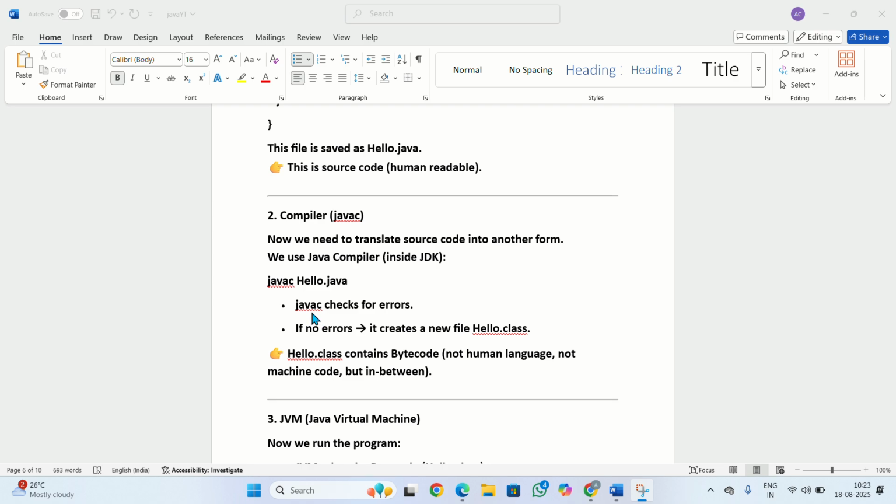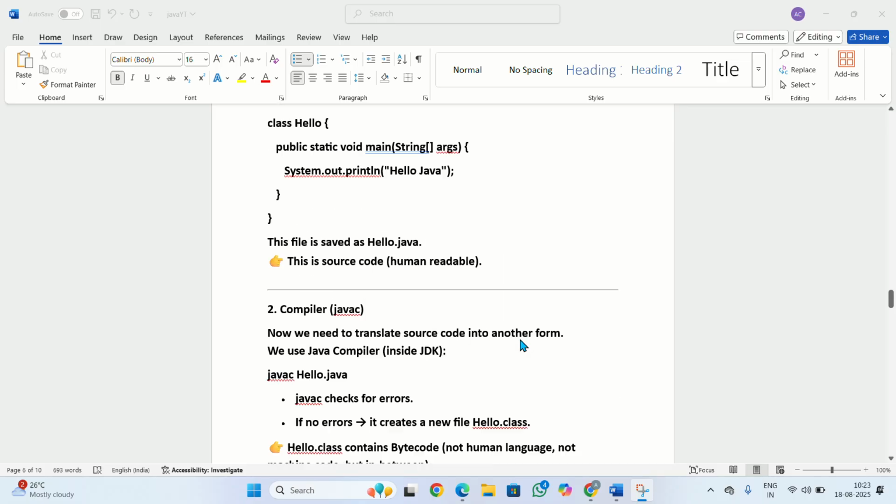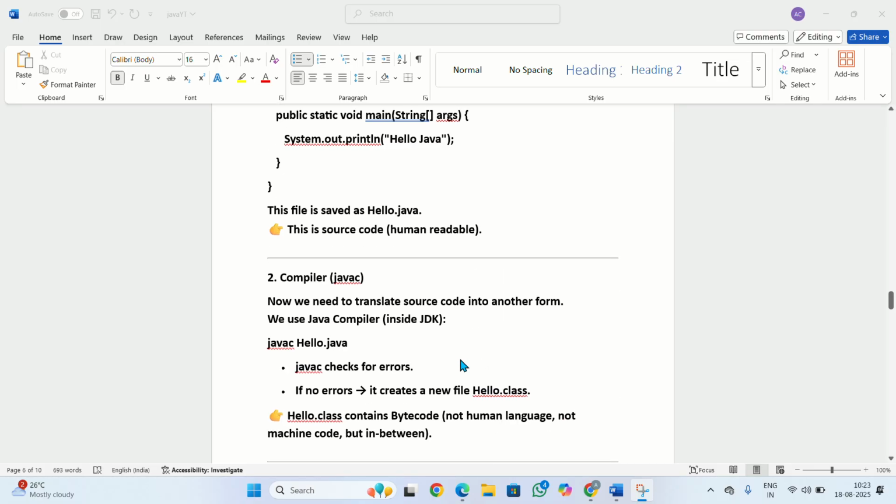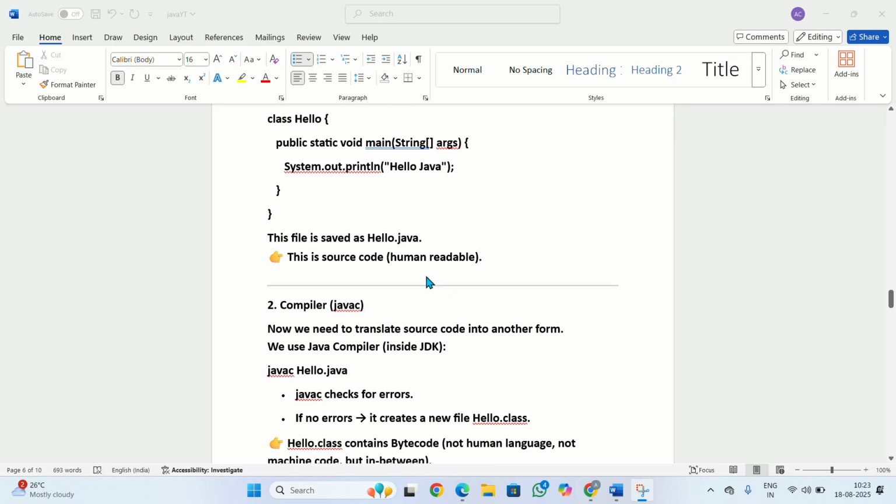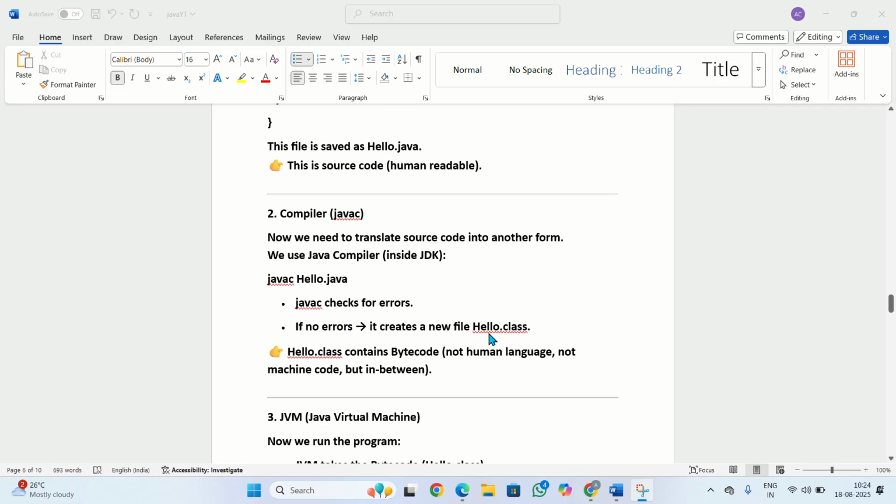If there are no errors, it creates a new file named Hello.class. Previously we saved Hello.java, and the compiler converts it to Hello.class. The compiler does this task.